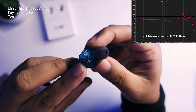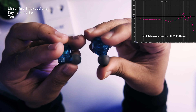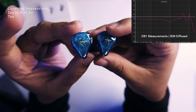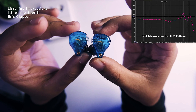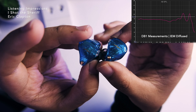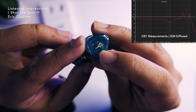Listening to 'Say It Ain't So' — the vocal presentation is really nice and the positioning is great in the mix. The bass is really strong and quite prominent. Even if it measures more like a bright V-type shape, bass heads might still enjoy it because of that big bass at the bottom, similar to the KS1s. Moving to 'I Shot the Sheriff' by Eric Clapton — what I like about the bass here is that even though it's big in the mix, it's not overly boomy or muddy. It's not the fastest or most technically capable bass, but it doesn't muddy the tracks and goes pretty deep in the bass response.